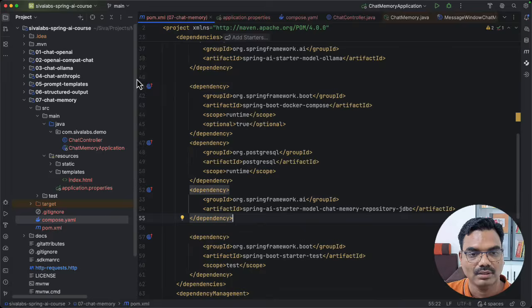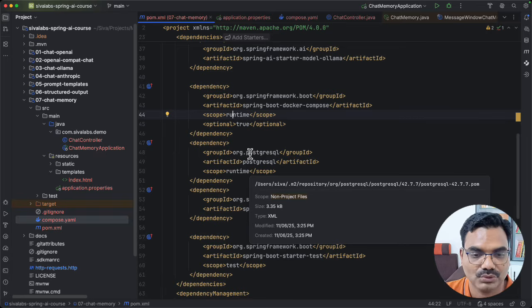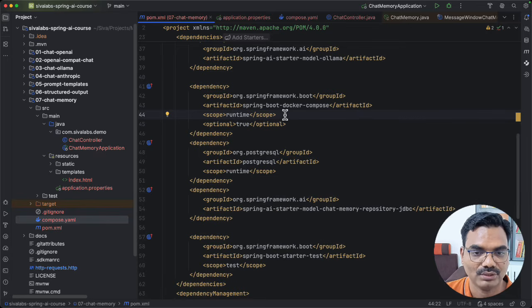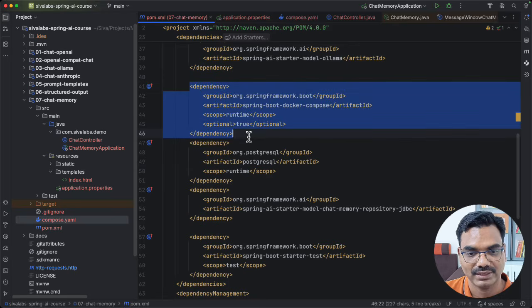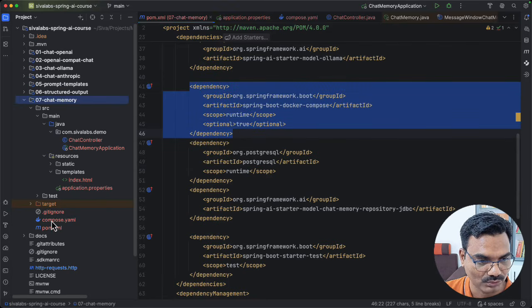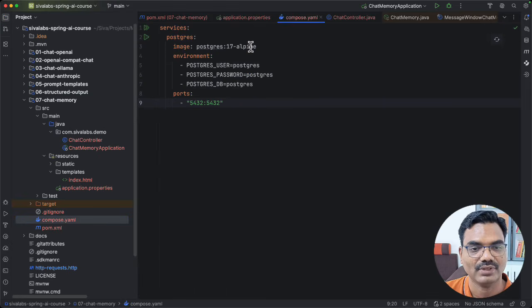Okay. I have added this Spring Boot Docker Compose support. I would like to store the messages in PostgreSQL, and I want to use Docker Compose support for interacting with the PostgreSQL database. So I have added this dependency and also created, in the project module root, this compose file and configured the PostgreSQL database.